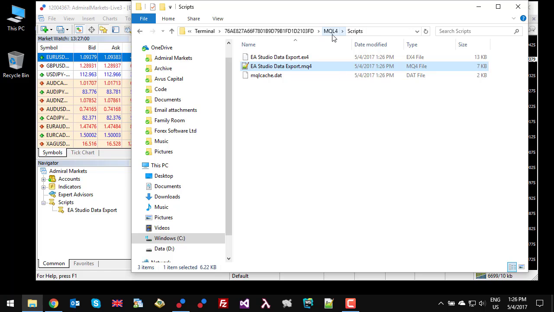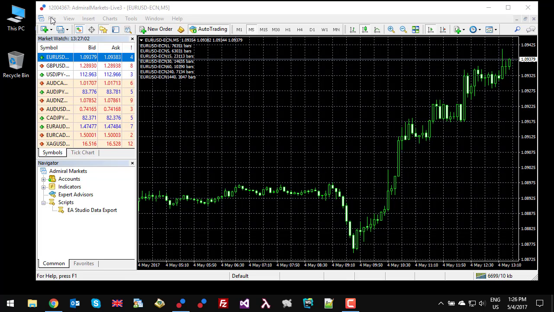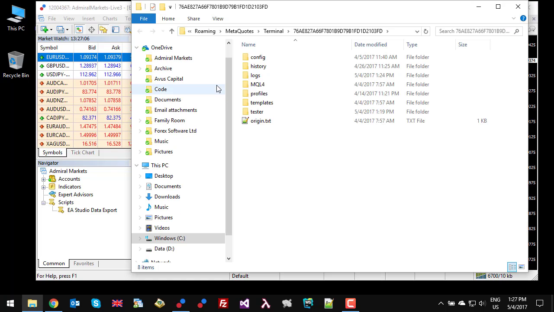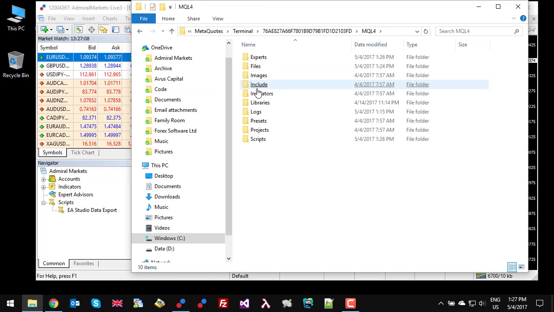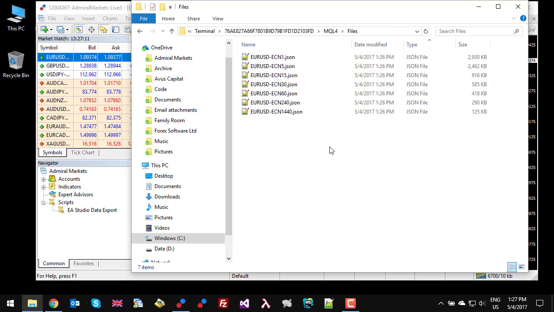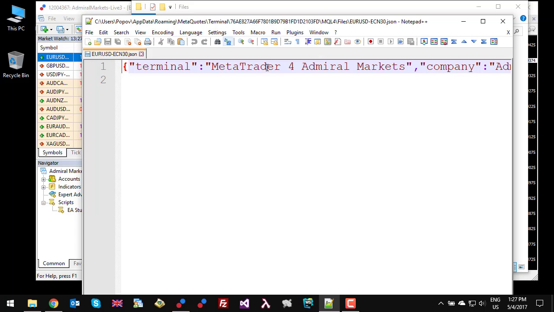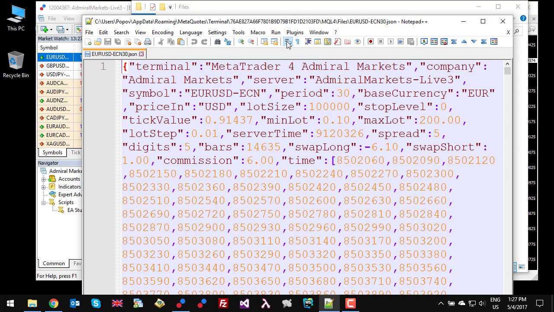The data are in the MetaTrader folder. I'll show you again. From File, Open Data Folder, MQL4 and Files. And these are the files that I exported now. Let's open one file. I have a text editor that can open these JSON files.